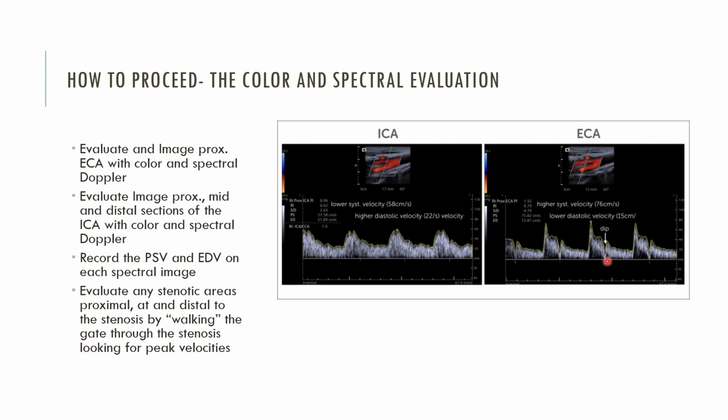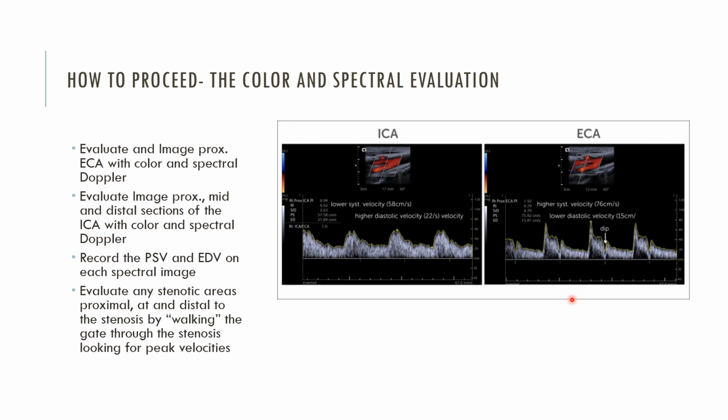So as we look at the CCA here, you'll see that the CCA is actually much higher resistance than we see in the ICA. In the CCA, we have a sharper systolic upstroke, and then as we go into end diastole, the forward motion of our blood flow is much lower than it is in the end diastole of the ICA. That indicates that we have a higher resistant tissue bed that our ECA is feeding, which makes sense because our ECA is feeding a lot of our facial muscles, our thyroid, things like that.